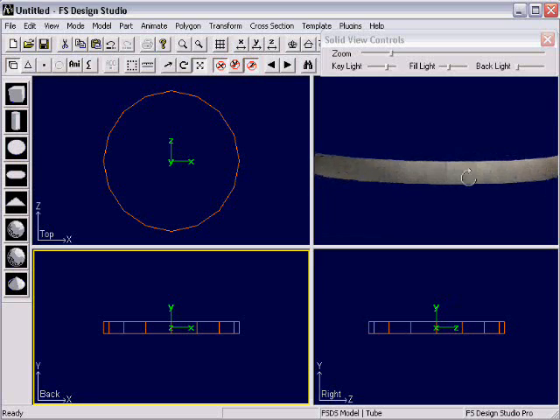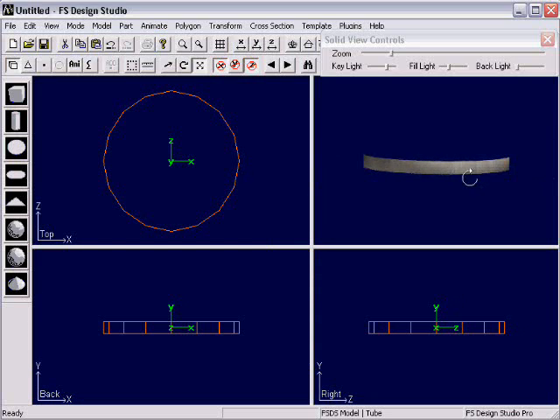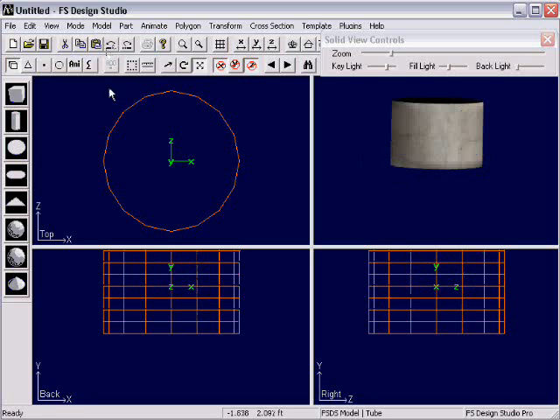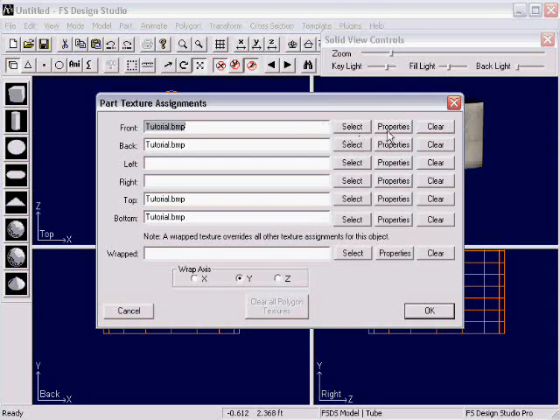So I've gone in here, I've deleted some parts. I tell you what, let me go back here a second, and instead of deleting half, let me do this. I've got a better way to do this. Let me select for my part assignment.